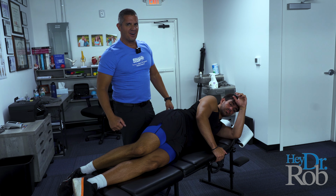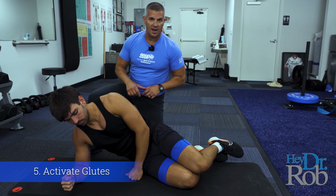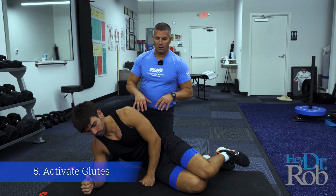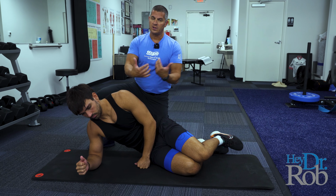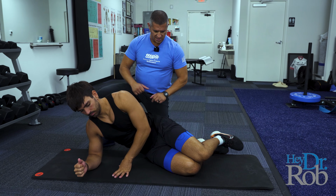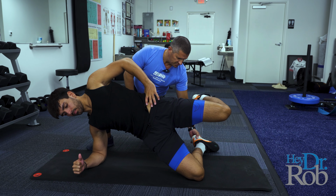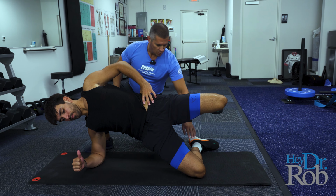Let's turn that glute med on. Okay, my go-to move to turn on that glute medius is a half side bridge with a little resistance. Now, for an athlete like him, I've got to give him some resistance because he's so strong. For a regular, everyday person, just body weight alone will generally be enough. So let's get you up into that top position. We want to keep the foot, ankle, and knee all connected. We want to push the knee to the ground. That's going to turn on that lower glute medius.